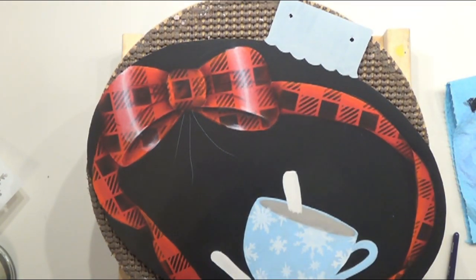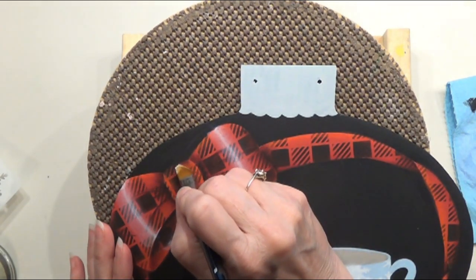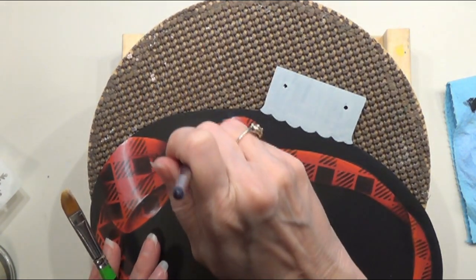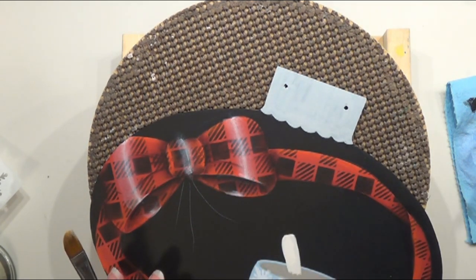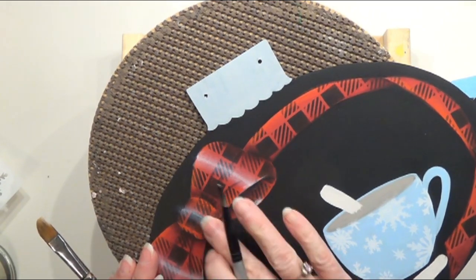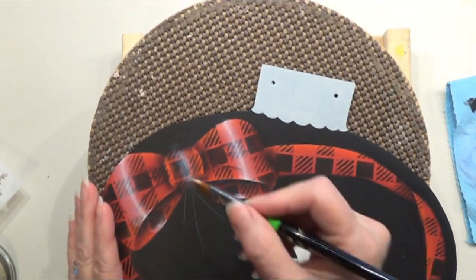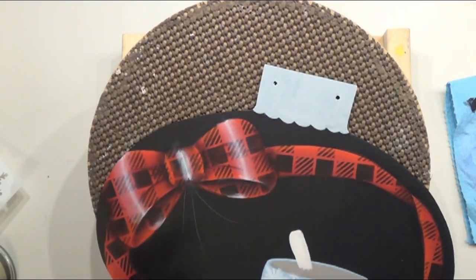In there, I might come along the edge and make that a little bit more pronounced here as well. Okay, let's do the knot. We want some highlight in here. Mop brush, mop, mop, mop. Lots of water in my brush that I'm painting with. And that needs to be brighter because it faded down in there way too much.